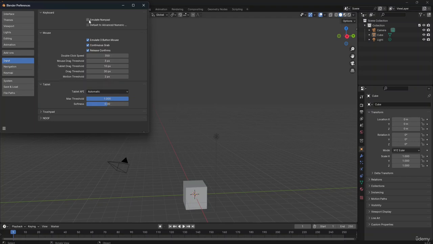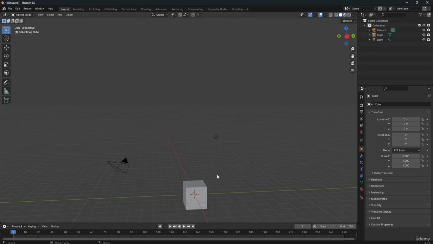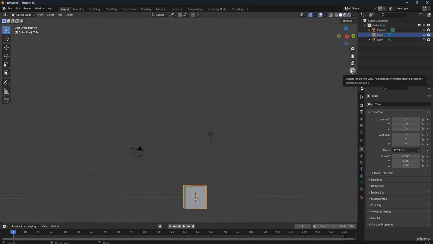If you want to animate the numpad, I will be telling you guys about all of these options later as well. But for now, if you want to view only this particular place, let's say I want to view this model only from top, you guys can come here and select the numpad from here. You can select or see the user perspective view and also the user orthographic view as well.